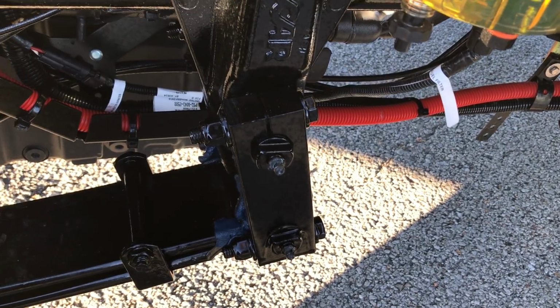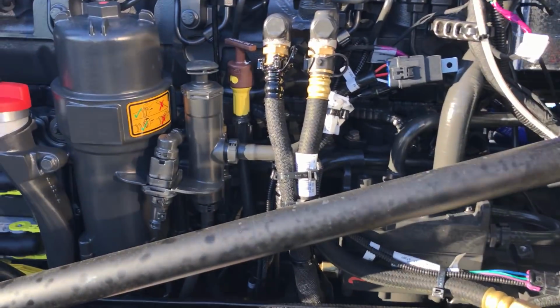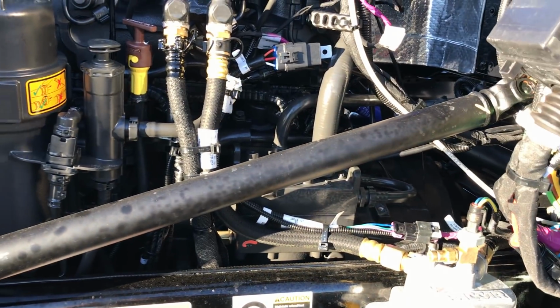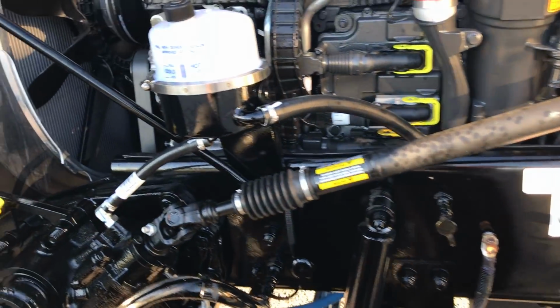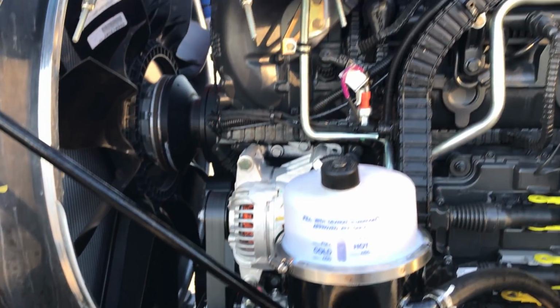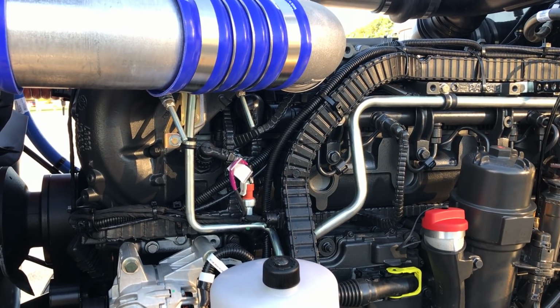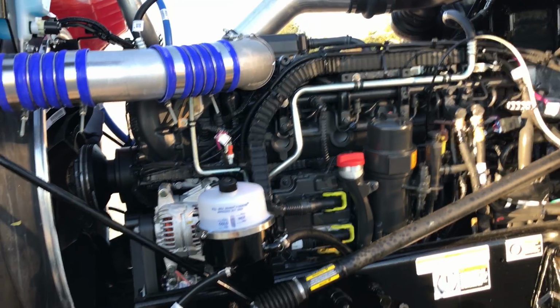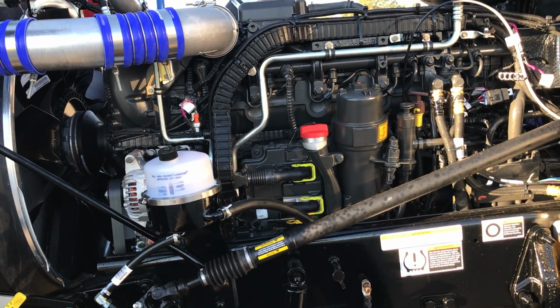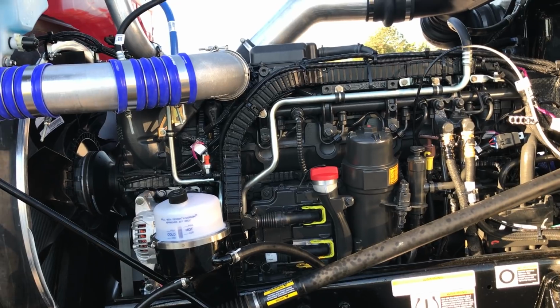Greasable spring pins, of course remote lube, heated filter, all Arctic wrap fuel lines, thermal insulation package in the cab and the sleeper, disc brakes on the front. It's got Bridgestones all the way around. Sometimes I talk about upgrading the air compressor on the Cummins. A 25.9 CFM compressor is standard on an MX-13. So if you're in an application that you're up and down on your air a lot, that's a nice little bonus. Twin piston, it's a neat piece.